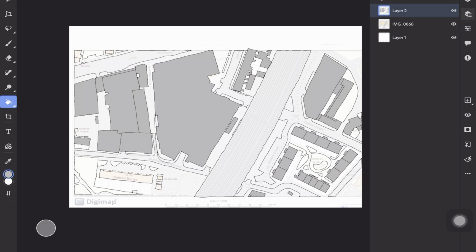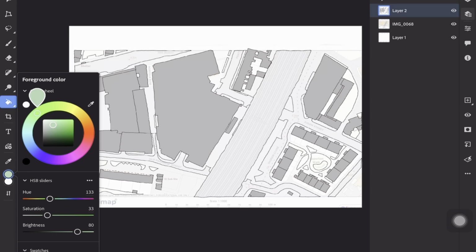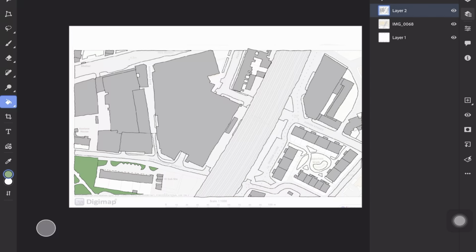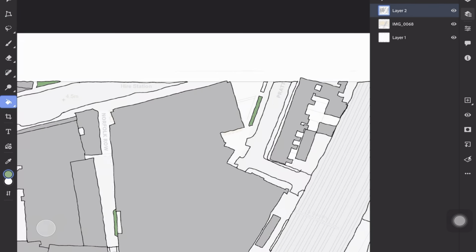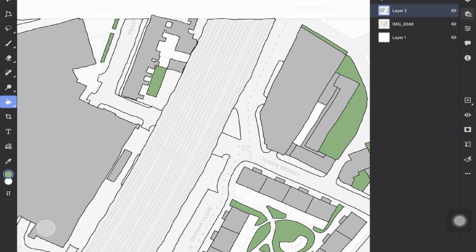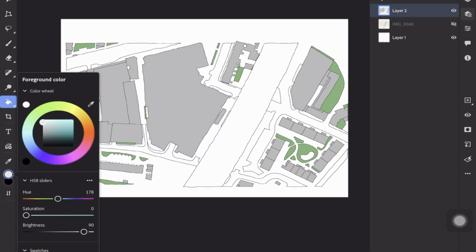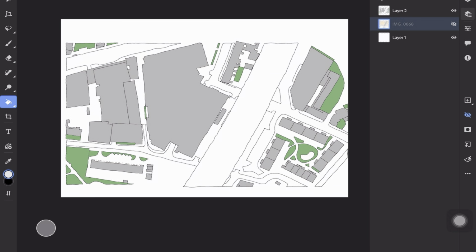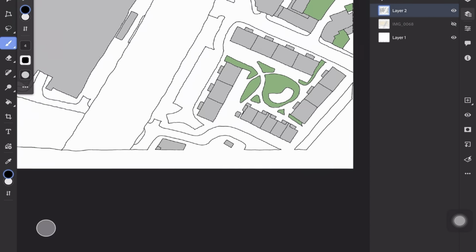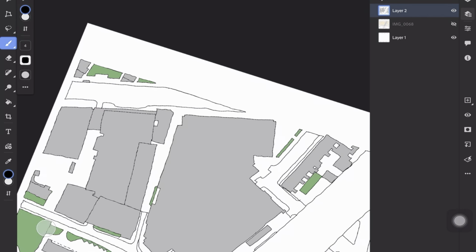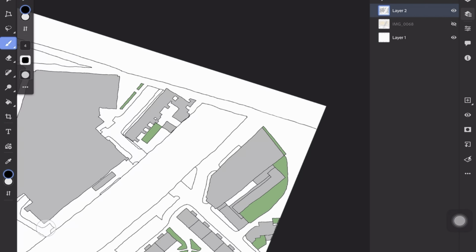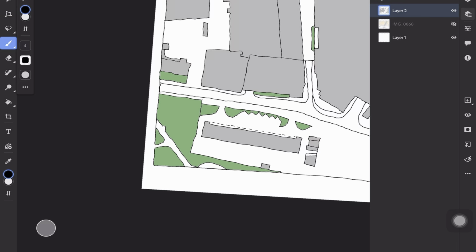Here I'm highlighting the buildings in a particular colour, and I just chose grey. I'm also highlighting any potential green areas and any potential roads. You can use any colours you like. I particularly like going on Google and typing colour palettes to see what design suits best.